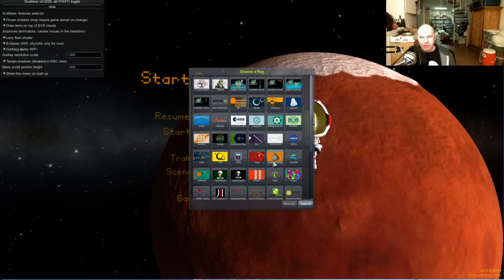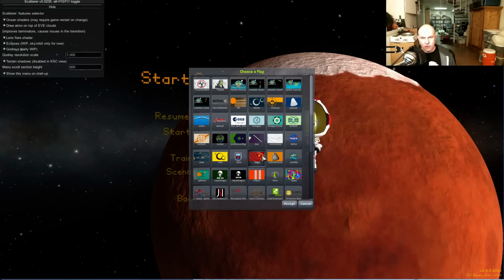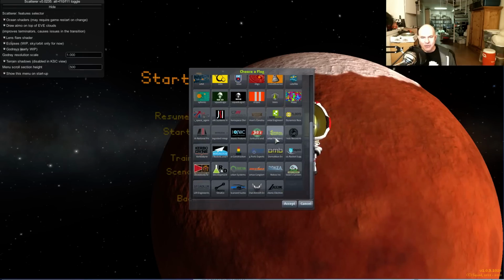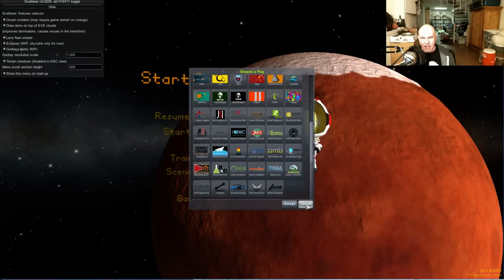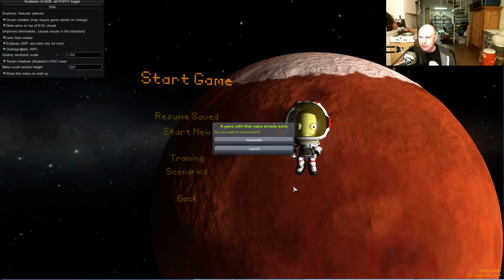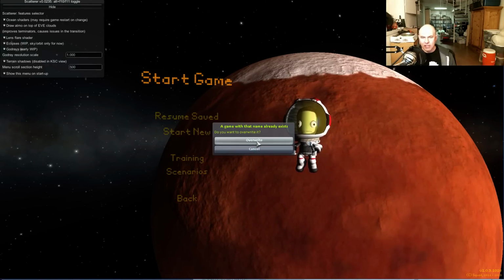So yeah, let's get this party started. Let's do rings. Shall we do that? Or FS pile? I don't know which one I'm gonna do. I like that one. Let's do that. Game with that name. Sure, let's overwrite it.